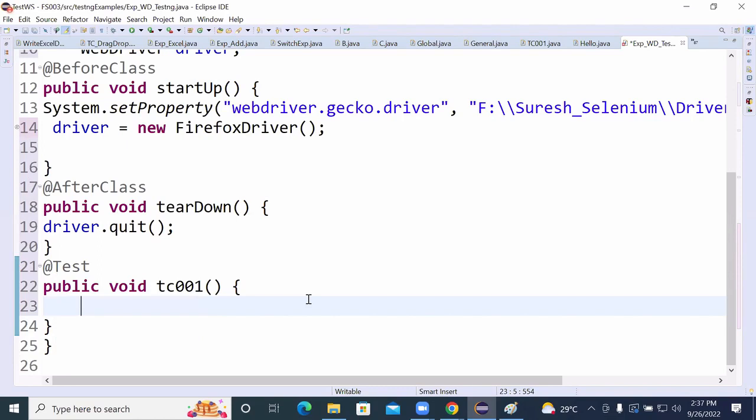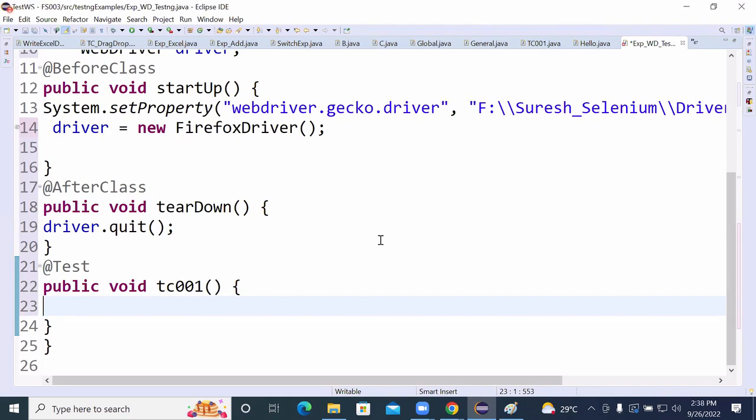Now see the concept here: we have BeforeClass, then AfterClass, and then @Test. In this @Test, we continue providing all the required steps.